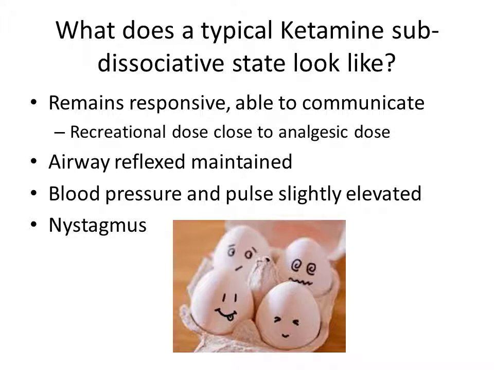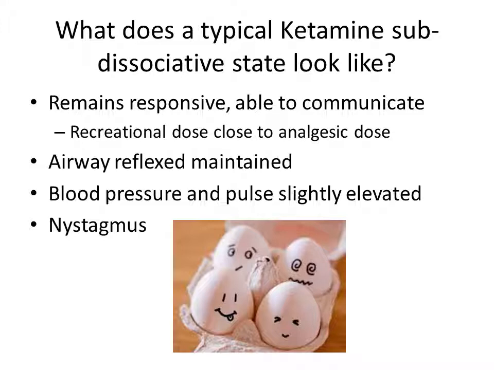So what does a typical ketamine subdissociative state look like? Generally, the patient remains responsive and able to communicate when spoken to. The patient will still probably identify the pain when asked about it, but is not spontaneously aware of the pain. Patients also appear that they know the injury should hurt, but don't necessarily identify or care about the pain. Another thing to note is that the hallucinogenic recreational dose is extremely close to the subdissociative analgesic dose. You can expect some strange conversations to be going on.